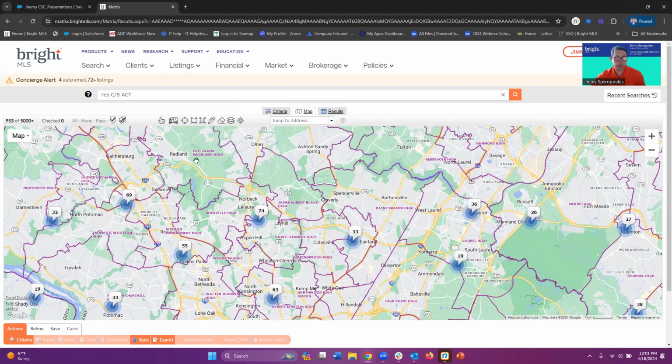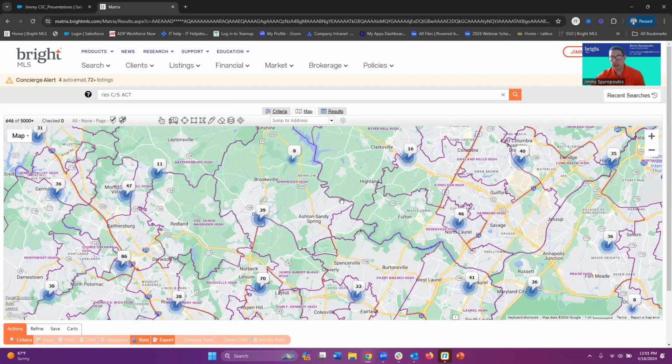And we are using a third-party source to get these maps. So at the end of the day, you still have to do your due diligence to make sure that any properties fall within these boundaries, right? Boundaries change all the time. So just make sure that you're doing your follow-up research.